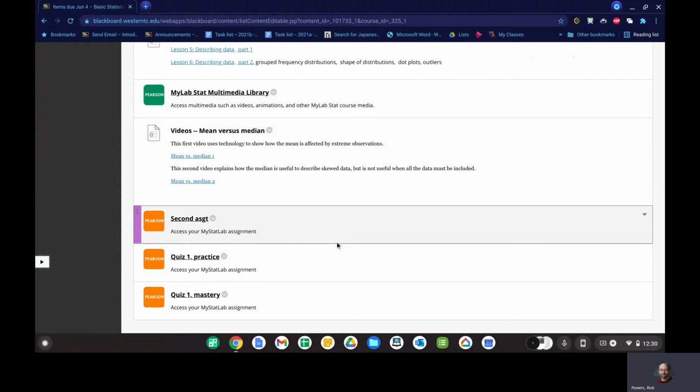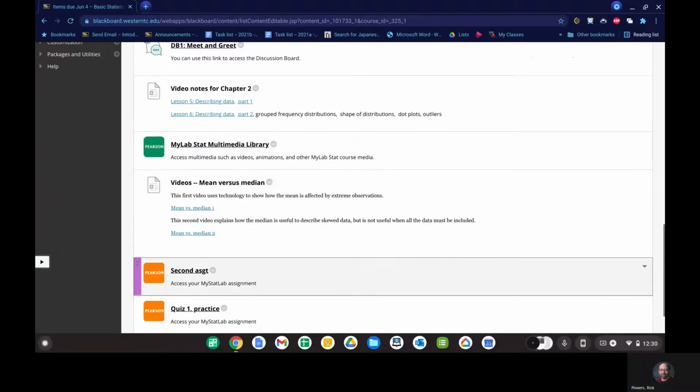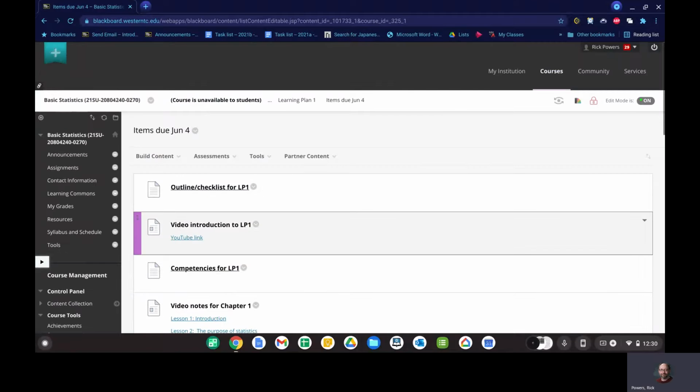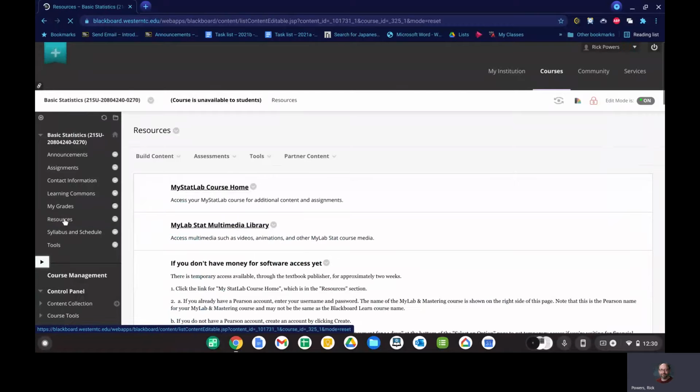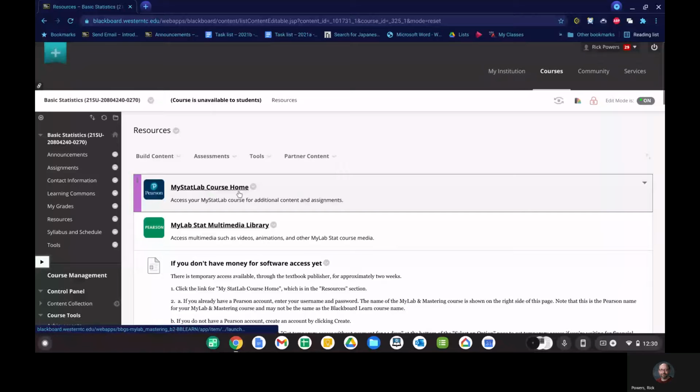But before you do your assignments, you need to have established access to the Pearson site. My recommendation is that you go to the resources section and you go where it says My Stat Lab Course Home. That will take you into Pearson.